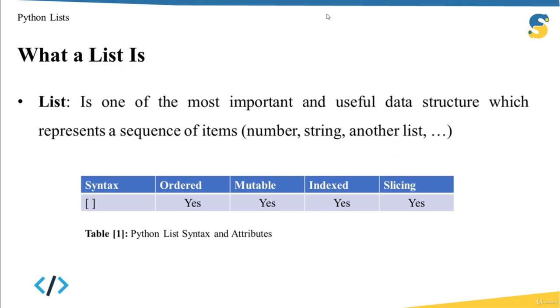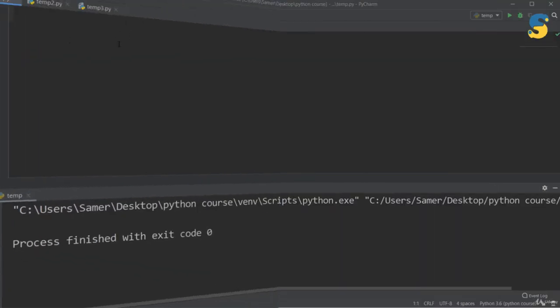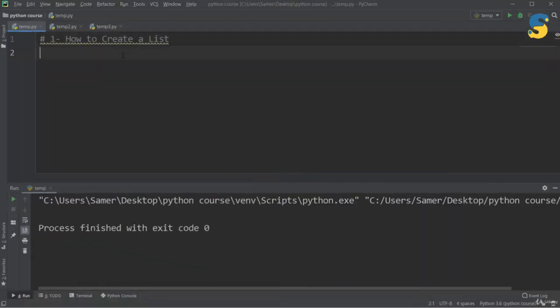Now let's move to the PyCharm IDE to see some practical examples about Python lists. First of all, let's talk about how we can create a list. Let me define a variable, its name a equal to. To create a list in Python, you have to use square brackets, and as you see here, I open and close square brackets. Then you put items like 4, 5, 6, C for example, and so on.